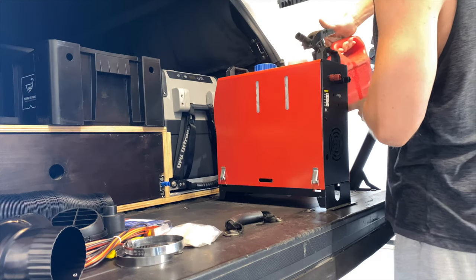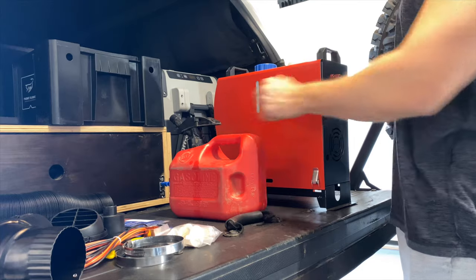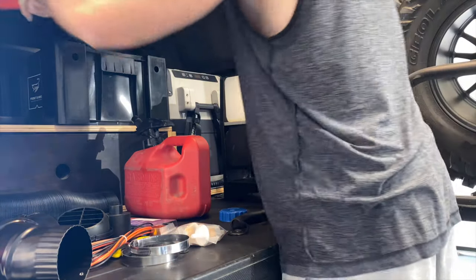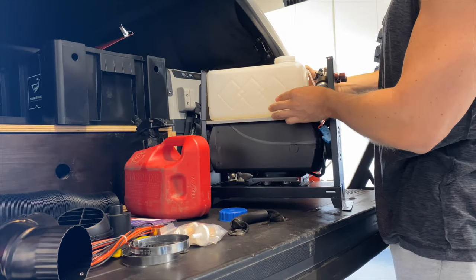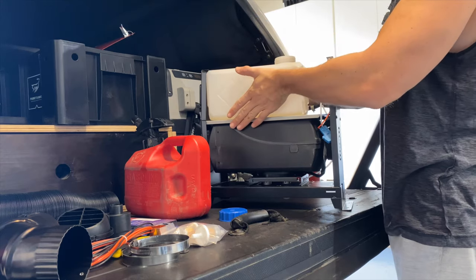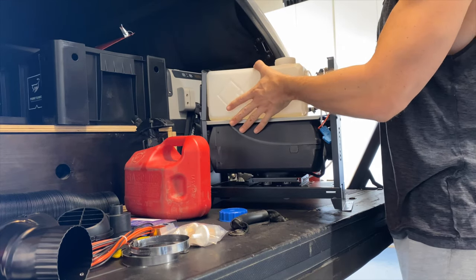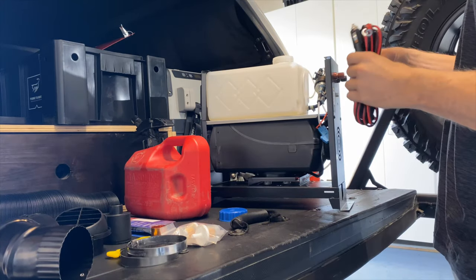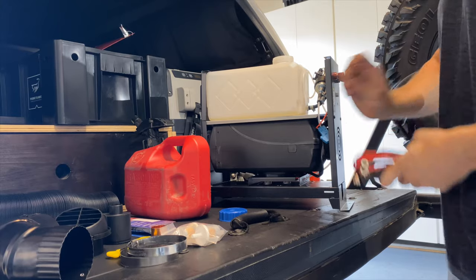That should do it. Just a little bit of diesel. I'm gonna take this red cover off so I can kind of see what's going on. Set that up there. All right. Now their gas tanks aren't strapped down to anything. It's not really a problem because it's enclosed with that red little case, but I'm probably gonna get some zip ties and just zip tie it down so there's no movement at all. So let's get this hooked up and plugged into some power.